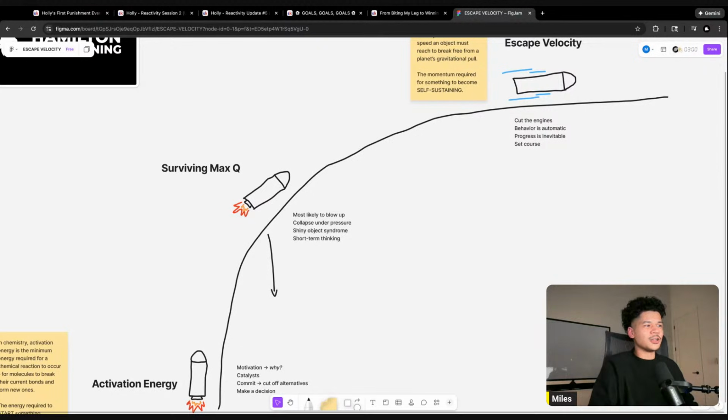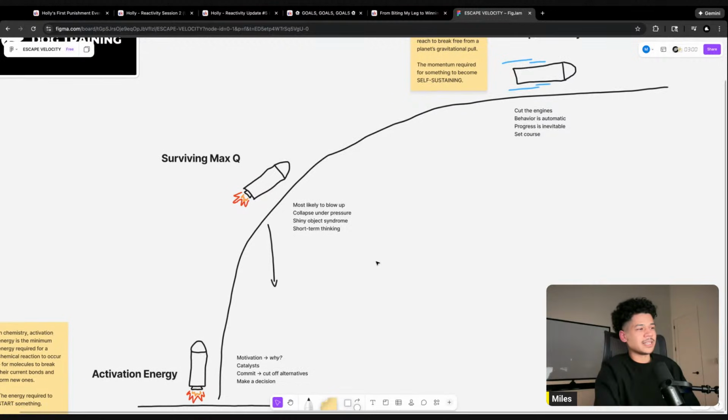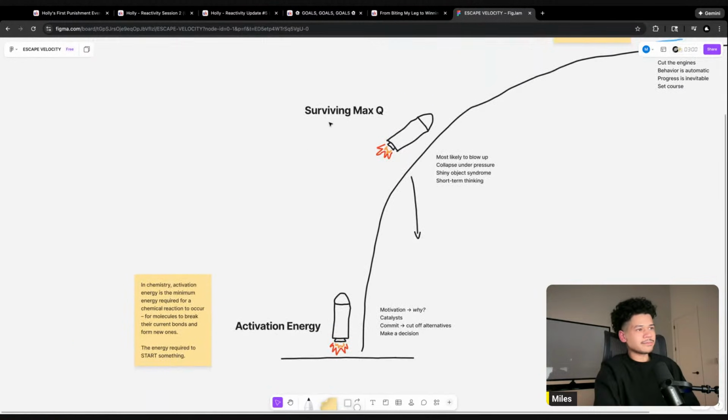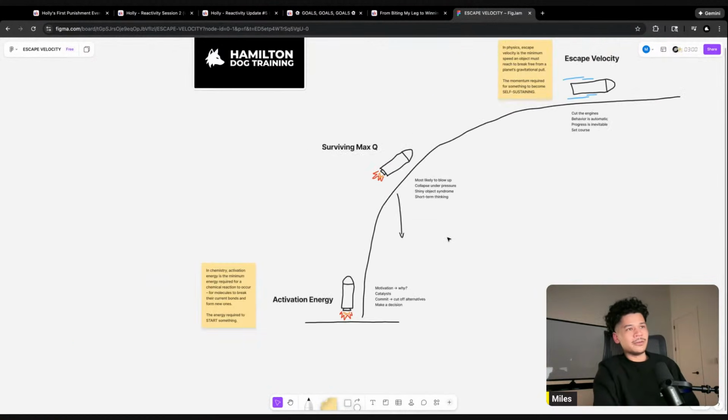Usually those people are wildly committed to be burning at max Q for that long. But the good thing with those people is it really just takes changing what they're doing, and then it's like, boom, instant. Those are the best people, because they're coming into it with so much energy already. If anything, we cut down the amount of energy they're spending and just change course, and then it's like automatic, right? So those people are some of the easiest to get results for. But these are the components.